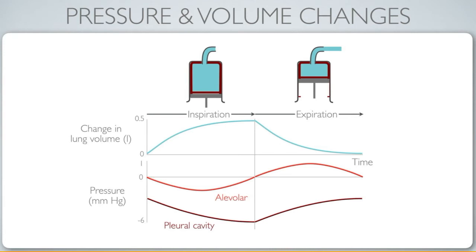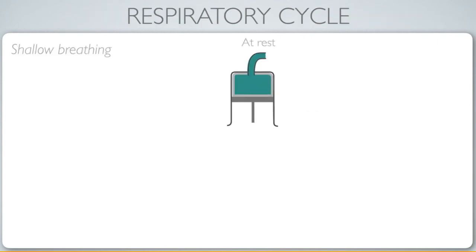Let's consider the volumes of the air that's inspired relative to what's there at rest. I'm going to show you the volumes that are involved here for shallow breathing. One interesting aspect of the respiratory system is how flexible it is. You can inspire a broad range of volumes, and we'll get to that in a moment, like if you exercise.